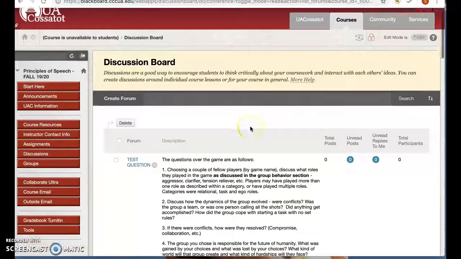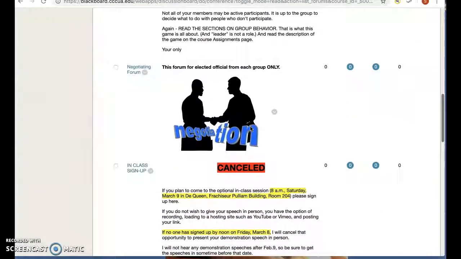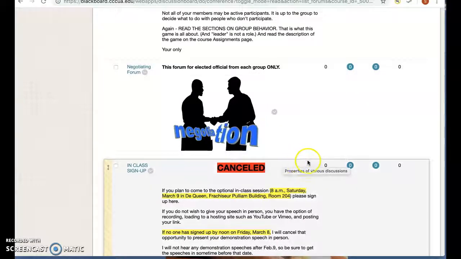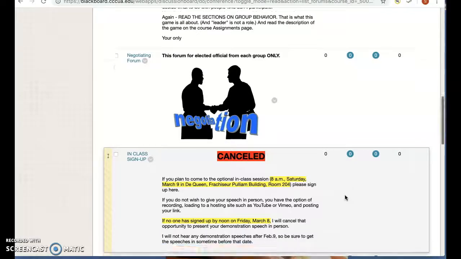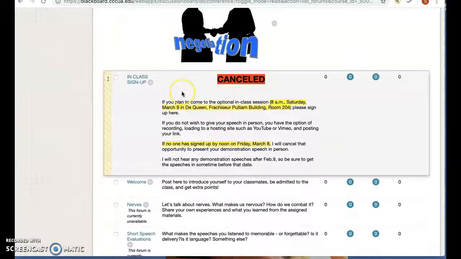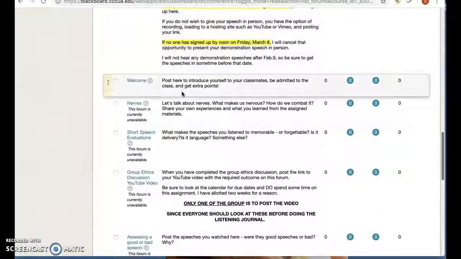Discussions are the next thing. Discussions are required. You need to make at least one original and at least minimum one response to a classmate. This is your chance to actually help each other out. Speech is a scary course, and a lot of people really get afraid and they just kind of disappear. And if you have a cohort group, a community of learners, it makes it much, much easier. I try to have in-class classes on a couple of Saturdays during a semester, so if you can't figure out YouTube or you can't figure out Vimeo to put your speeches up, you can always come to the in-class session. And I'll post more about those when it's time to actually do that.